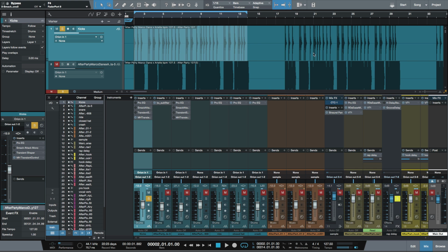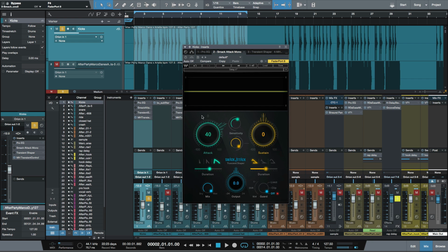All right, so with all of these, I added some attack and just a little bit of sustain. Let's add just a little bit of sustain here with the Smack Attack. And what I'm going to do now is go through and listen to each one of them with a quicker transition, so we can hear more of an immediate difference between them.